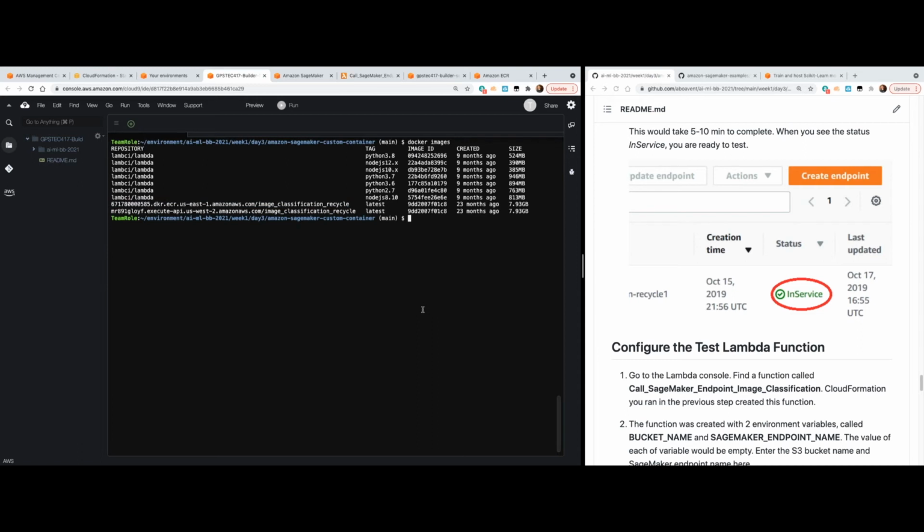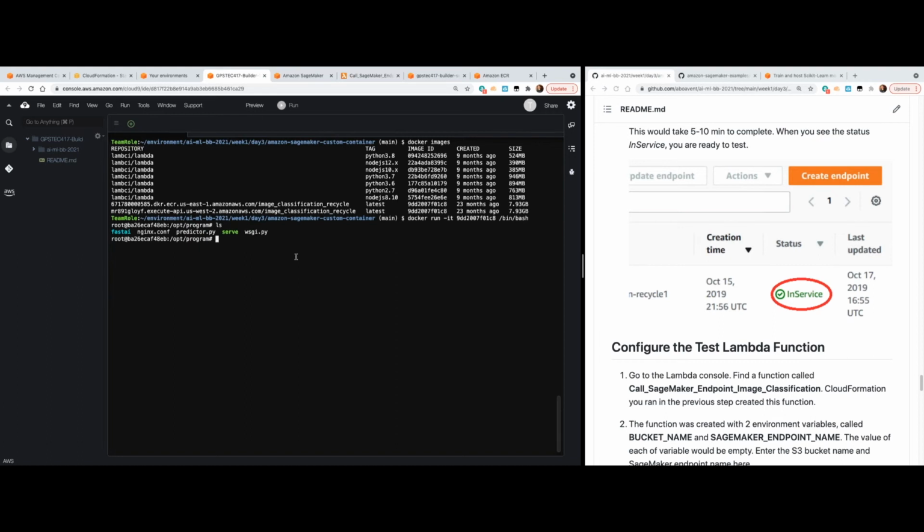Let's say I wanted to get into this container. So let's do some Docker run, and let me connect to this one. So now I'm inside that container we just created. And remember, the work directory is where those 4 files and the FastAI framework are installed, right?